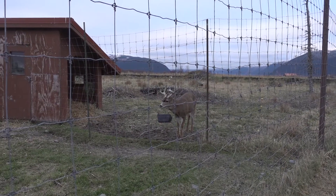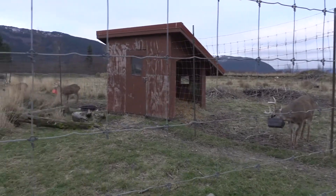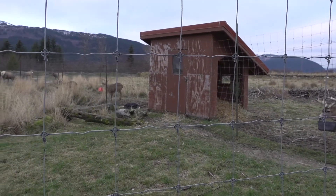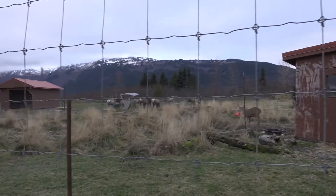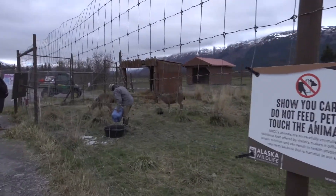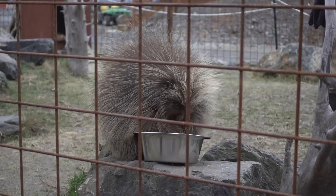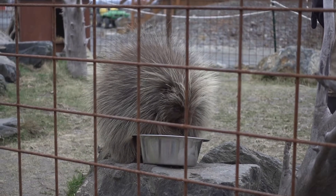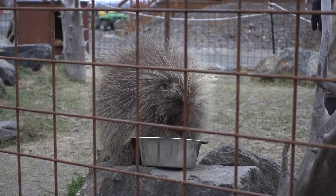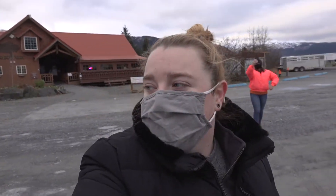This is a different area of the caribou, which is mainly females and the babies. This guy got his own meal — all the babies get their own little plates. There's a bunch of females back there getting some water. Ground squirrels are one of the species of marmot. Tree frogs technically don't really hibernate, they brumate — they freeze themselves for the winter. That does it for us here at the Alaska Conservation Center. It was so much fun, so beautiful. Saw a bunch of animals — support local business!